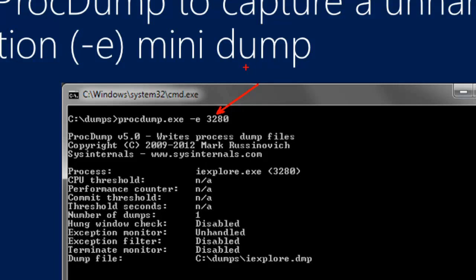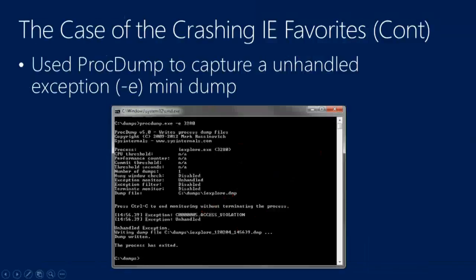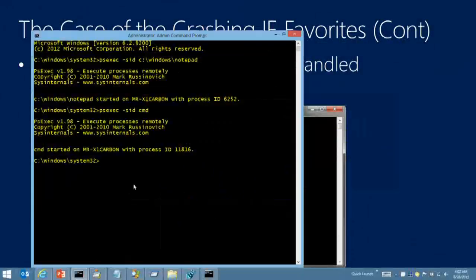So I'm not going to actually show that here. This is what he did, and when he then went to IE's favorites, procdump saw the crash, reported the exception, and then generated a crash dump file. Procdump is actually kind of a cool tool because I originally wrote it for support because they ran into so many situations where customers would have CPU spikes and the support couldn't get a dump of when this process was spiking to actually see what threads were active inside of it causing the spike.